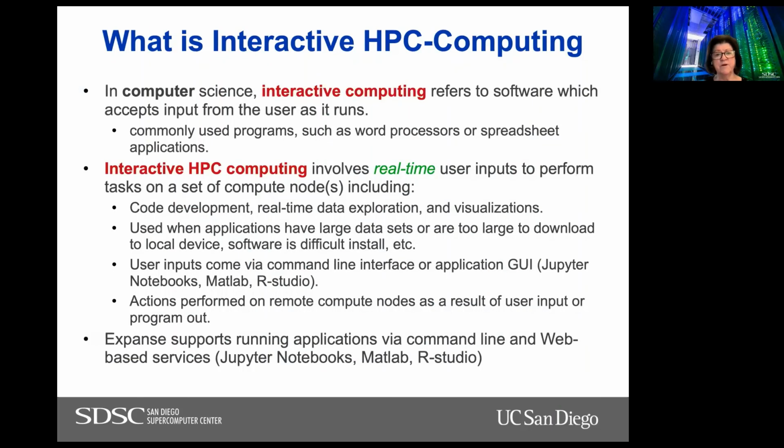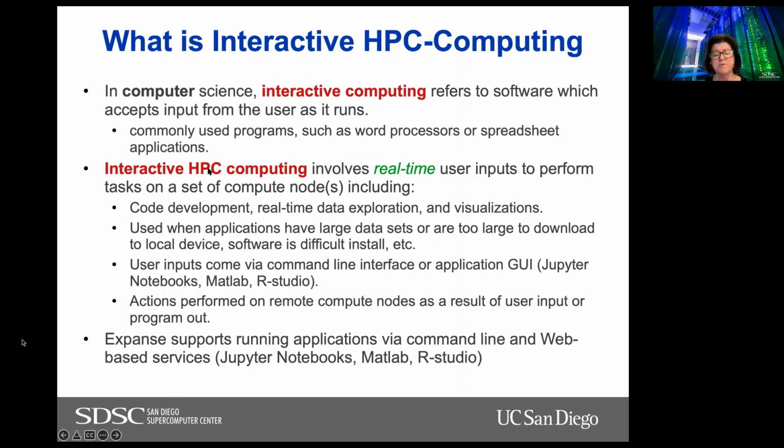Let's see, very quickly, I want to go over interactive computing. Again, we'll have a whole session on this. I'm doing interactive computing right now from a computer science perspective. I'm interacting with an application, many applications. I've got Zoom, I've got PowerPoint in the background, I've got mail, I've got 15 different applications running, and I'm interacting with all of them.